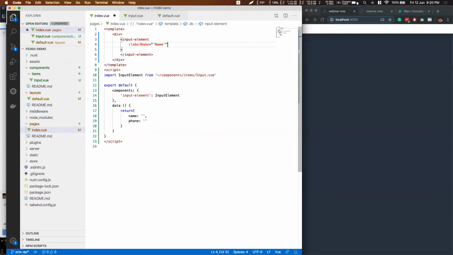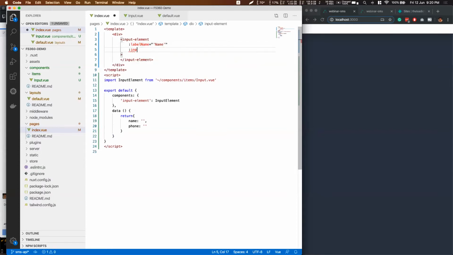And then the input ID, because for each input text box we need to provide an ID. One input text box is for the name, and another text box is for the phone. So in order for the data not to mix up, we need to use the ID. So we give it an ID of name as well.